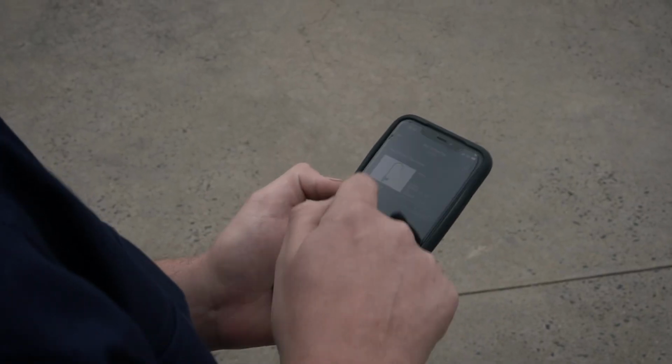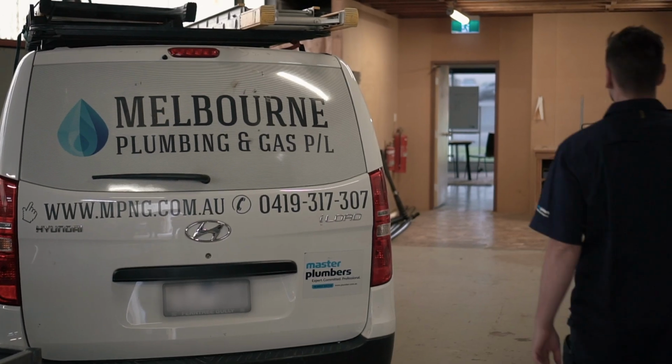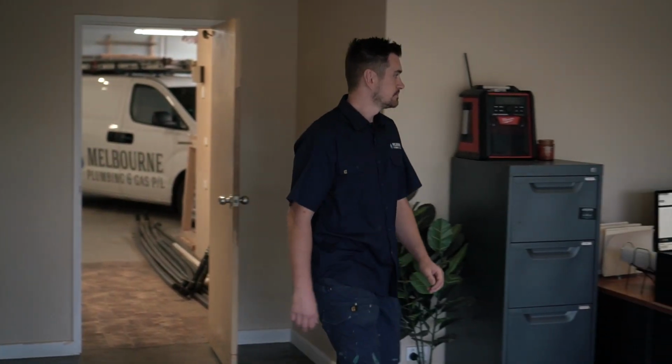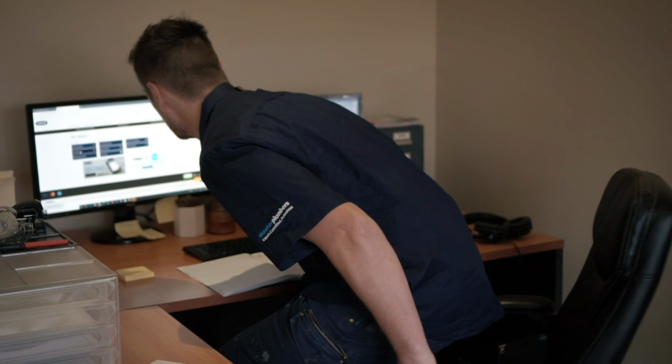They can go to a job, they can get material costings or even order specialised materials from the app. We used to have a fax template that we used to fax off to the branch. By doing that, of course, we would lose the paper trail and it would just get lost.